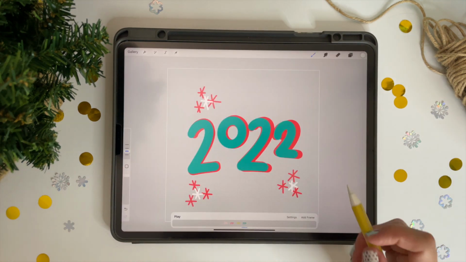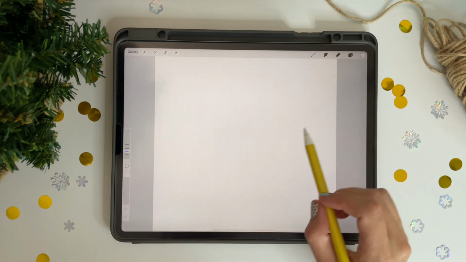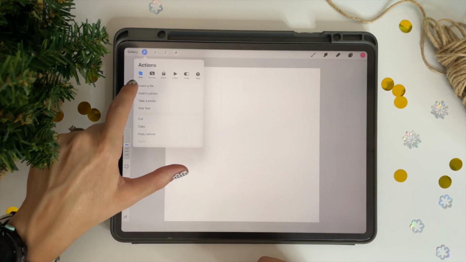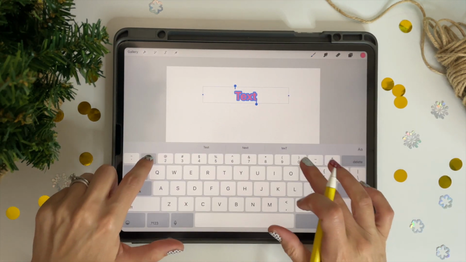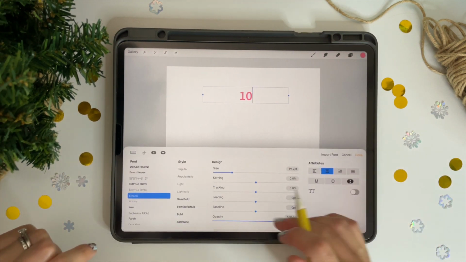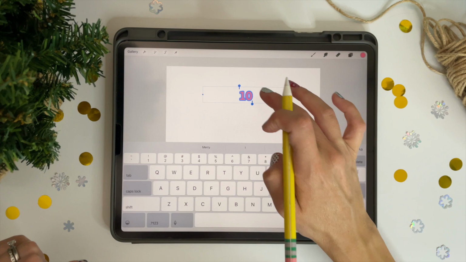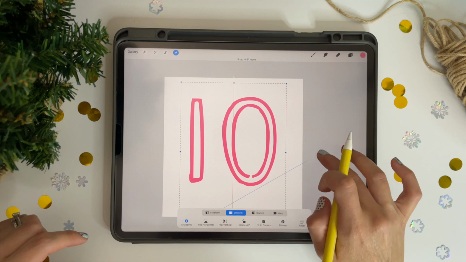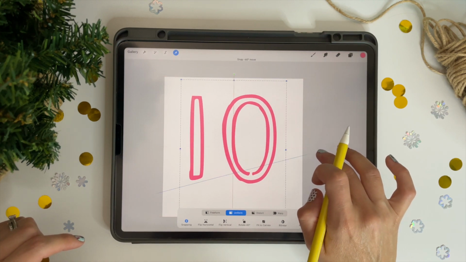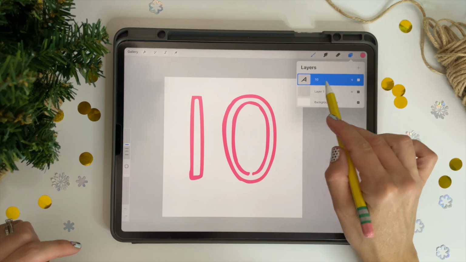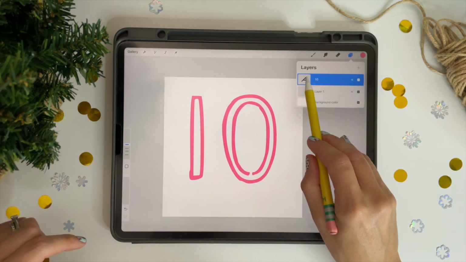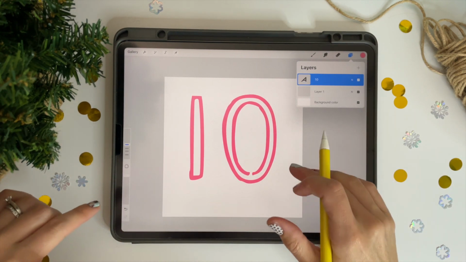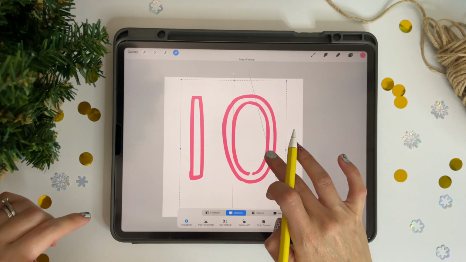So let's make one more, and maybe this one could be a countdown. So this one I'm going to make frames counting down from 10, like it's New Year's Eve. Let's use the add text tool so that we can play around with that method. So I'm going to make it really huge so it fills up the whole canvas. And you can resize it once you have the text placed there too, and it still will remain really clear and crisp. You won't lose quality because it's still text. But if you were to rasterize it, then you can no longer resize it. You can only make it smaller. If you make it bigger, it's going to look blurry. But as long as it's still text, it's okay.